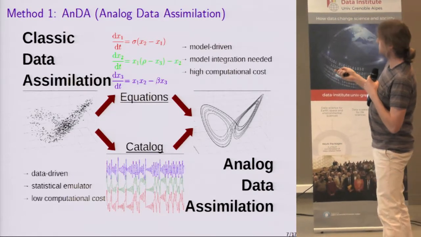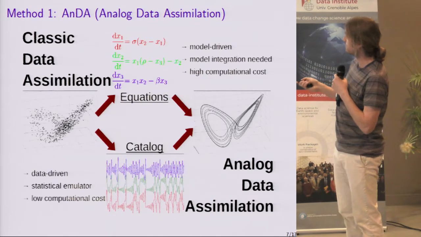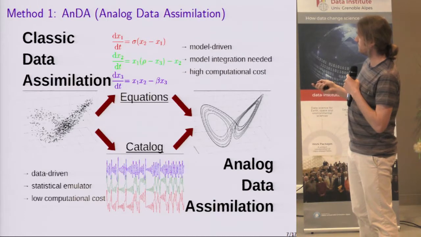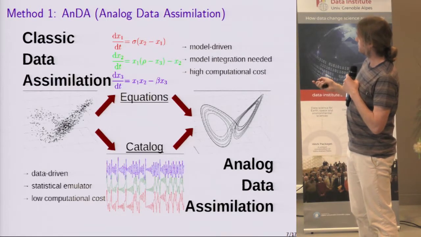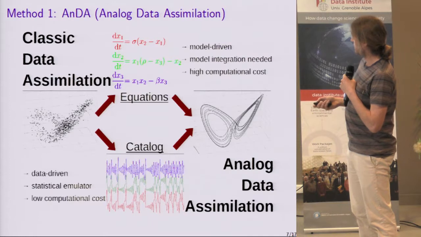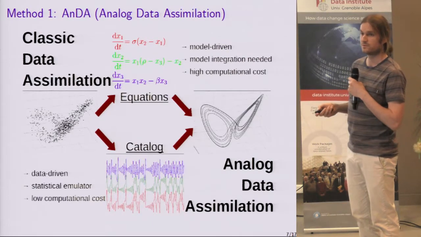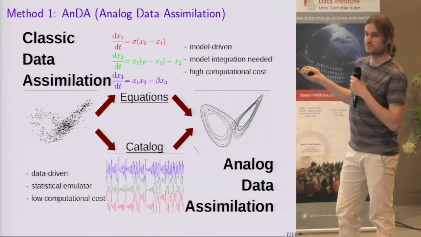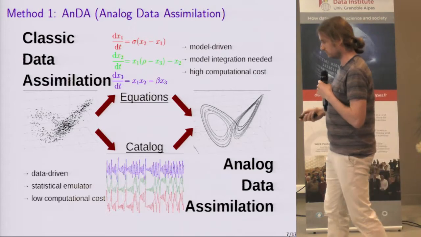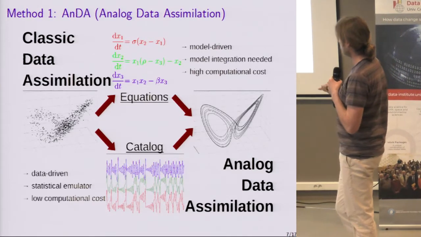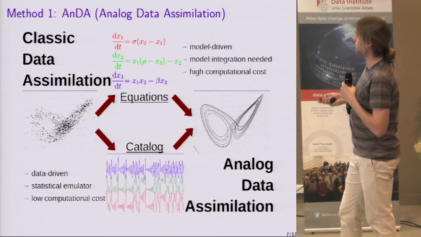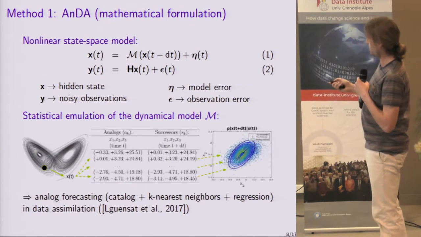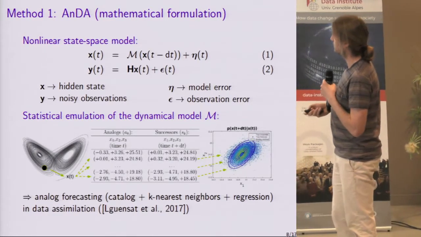Here, maybe you recognize this equation. This is a very famous toy model developed by Lorenz in the 60s. It is also called the strange attractor, or the butterfly effect. I will use this small model in my talk just to show you some simple examples. It's just a toy model, very easy to manipulate.